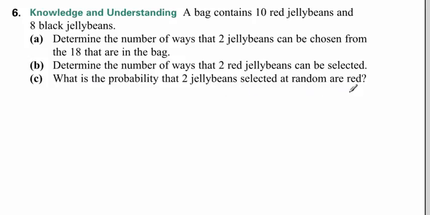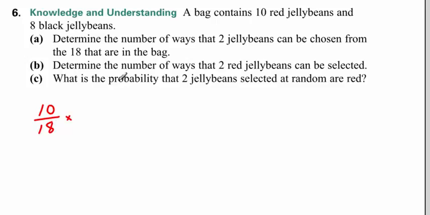The first one is because the question is just asking us to get two jelly beans, both red, and we don't have to worry about getting a red followed by a blue followed by another red or anything like that. We can handle it straightforwardly and say, I'm going to get red followed by red. Obviously there's only two in this case, but because I don't have to worry about the ordering in any way, I could simply do, I have 10 red jelly beans out of a total of 18. So the probability that the first one is red is 10 out of 18.